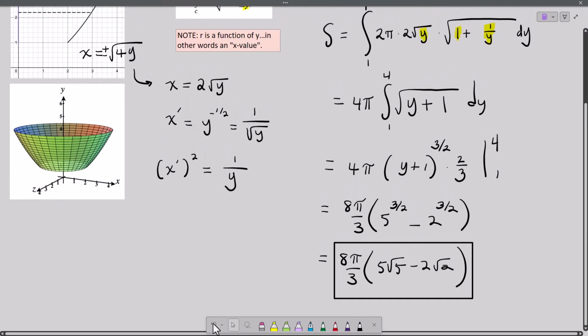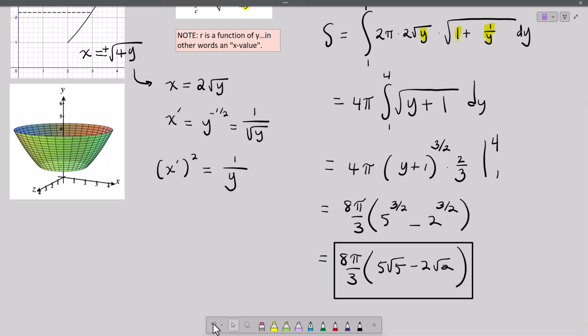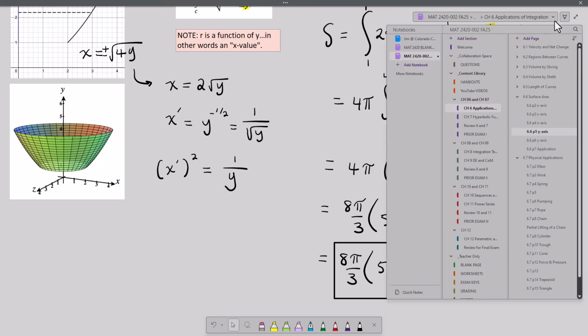Any question on any step there? So that is the surface area of this surface of revolution. We are jumping into 3 dimensions here for a little bit, but we're looking only at 3 dimensions where we have a lot of symmetry, so we can use some special math. We don't have to use Calc 3. No Calc 3, not yet.